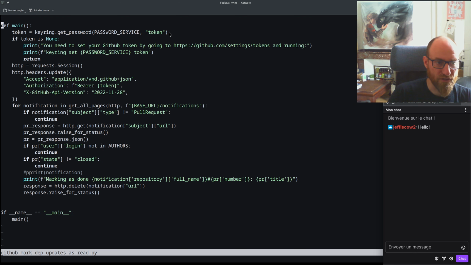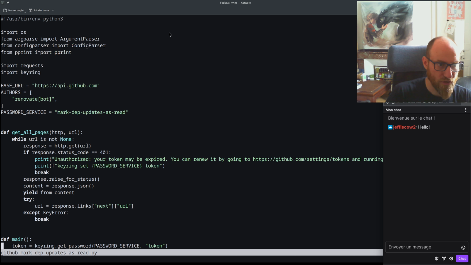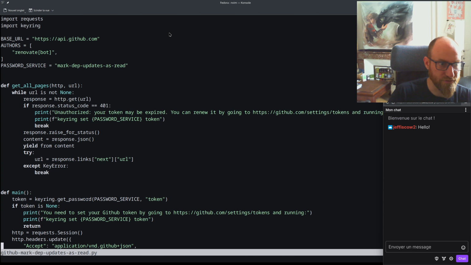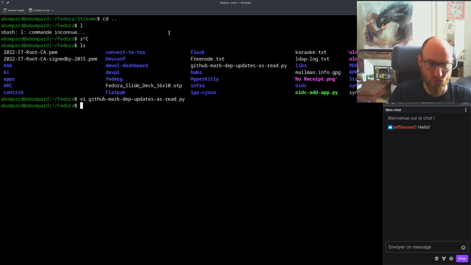So it's going to mark as read the notifications that involve only the pull requests that are closed and have been opened by RenovateBot. So it's going to close all the Renovate updates that have been successfully applied and merged.